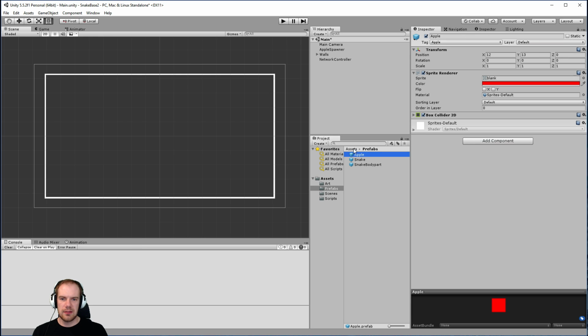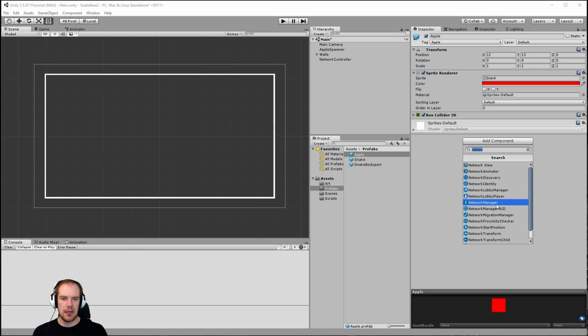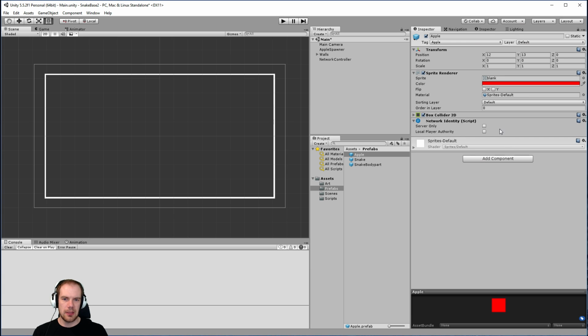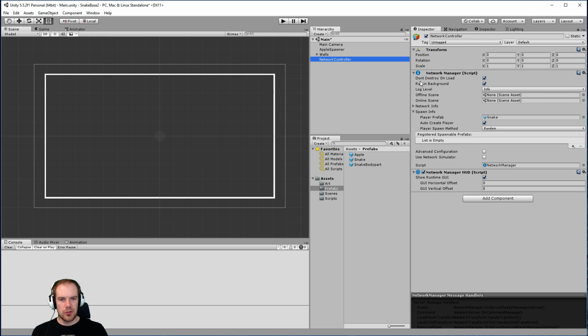So let's select the apple prefab and add a network identity to that one as well. This is because we want to be able to spawn the apples over the network and only have the server spawning apples. In network controller, we need to add the apples to spawnable prefabs so that we have told the network system we are allowed to spawn these prefabs.